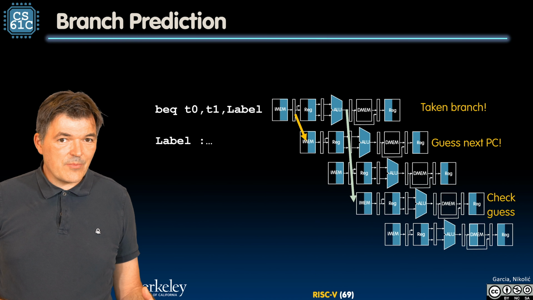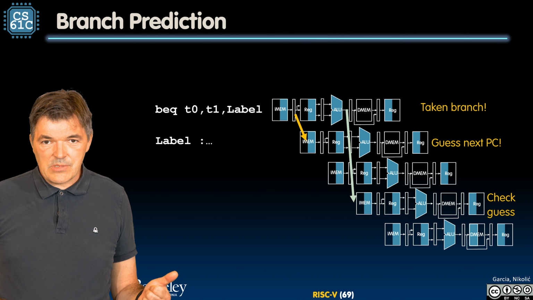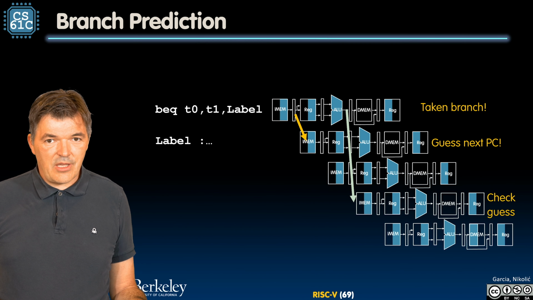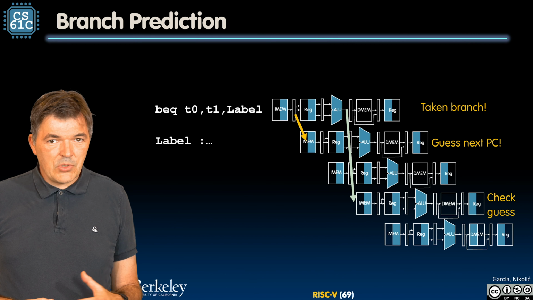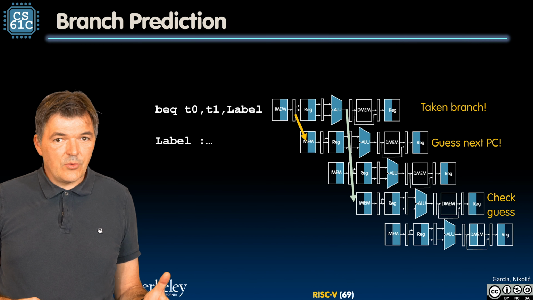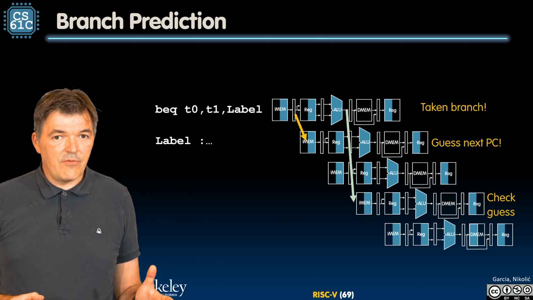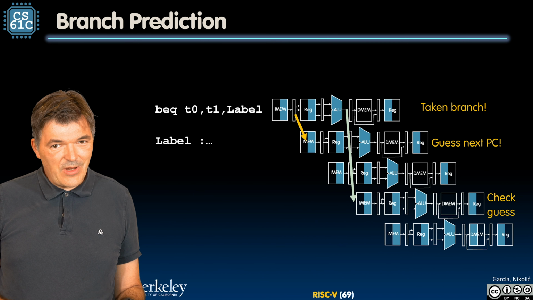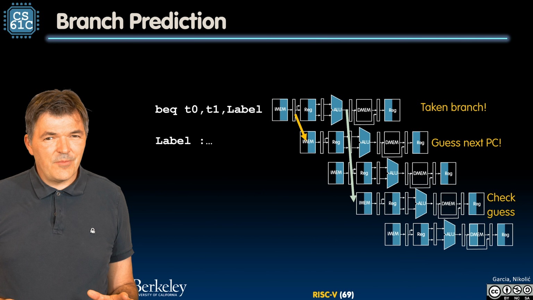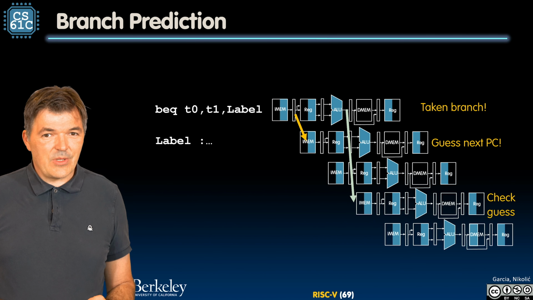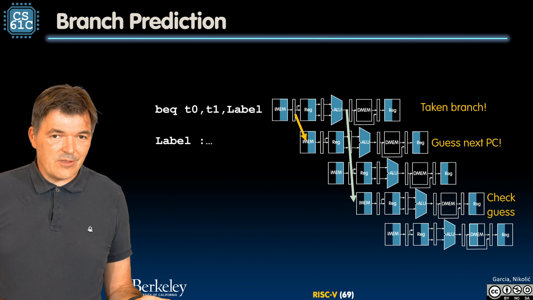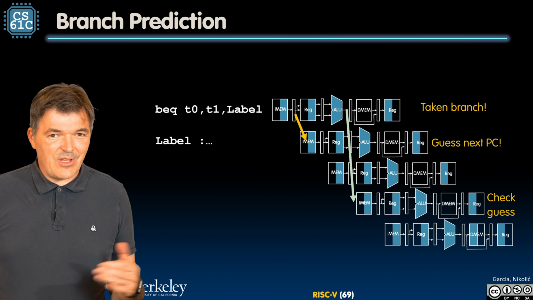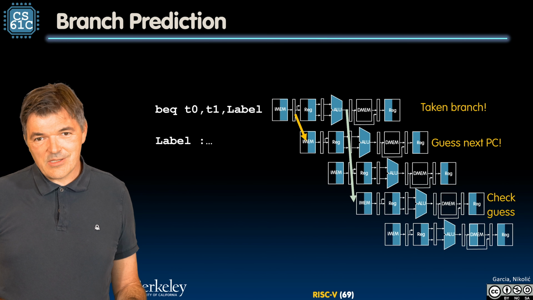This essentially wraps up all of the hazards that we have been dealing with, structural, data, and control hazards, to a level that is good enough to enable us to build a functional pipeline. And it's already fairly high performance. Of course, it can get much higher performance, but for that you'll have to take some other classes.